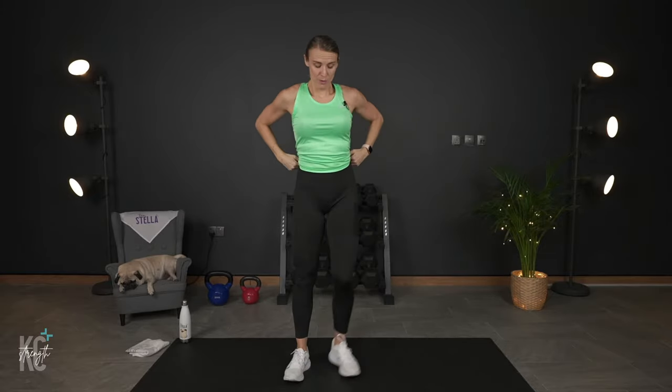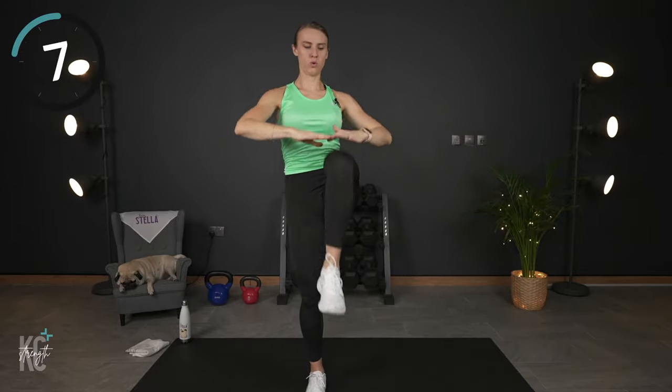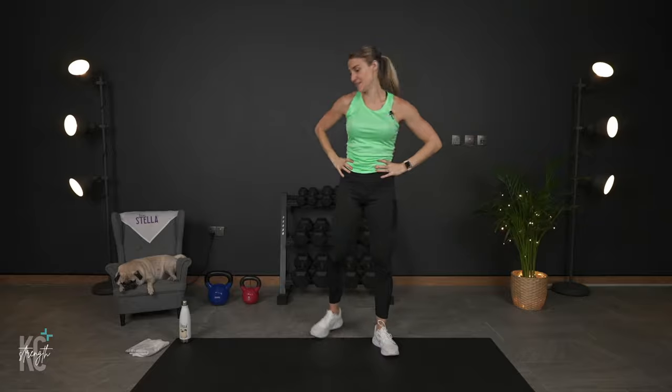Good, pull, last one. All right. We're gonna switch sides right into it. Now we're really working the quad muscles. We've also got the glutes involved and the abs. Good old compound move. And pull, halfway. So we repeat this twice. And pull, last one. Down and pull, 30 seconds.